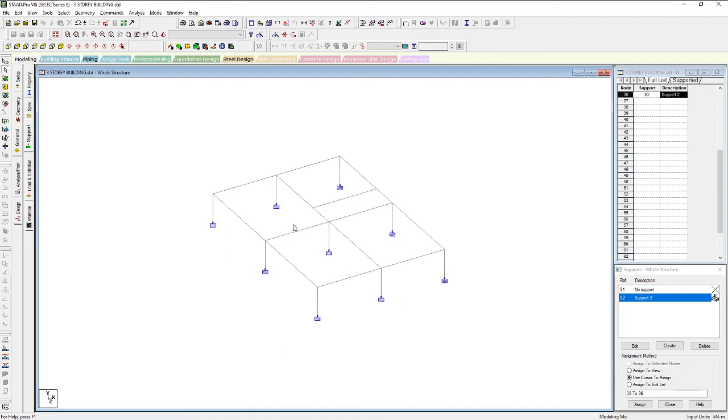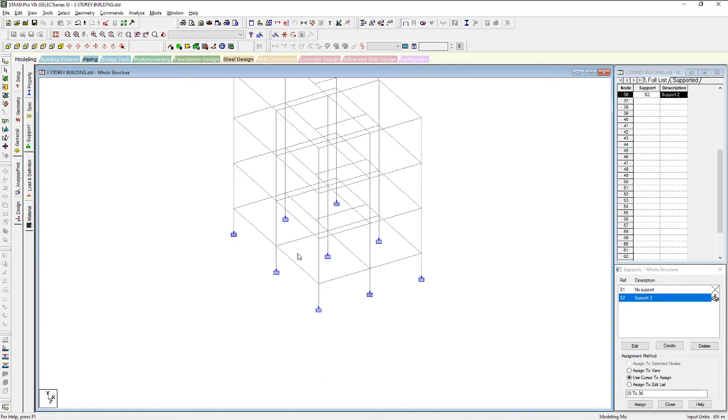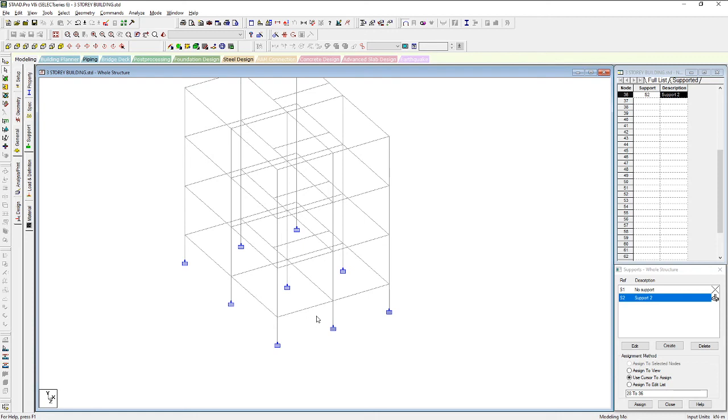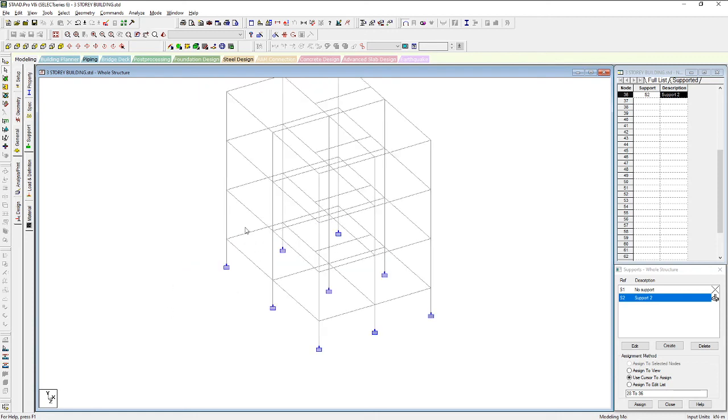So the main purpose of this one is when you want to put some properties or put some loadings on these beams, because if you want to show all back all these members, just click this one, display whole structure, because it's not easy to select like this when you can see all these members and stuffs. It's not easy to highlight like this.